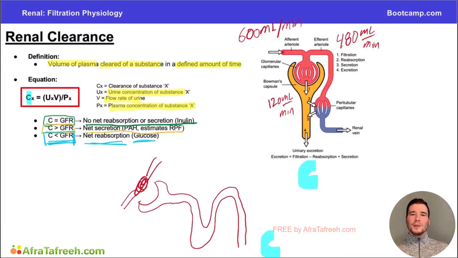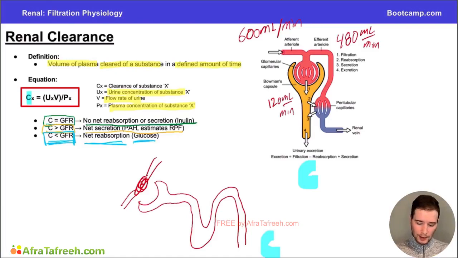So glucose is a substance that we can filter at the glomerulus, but we don't want to lose our glucose usually in a healthy kidney and a healthy individual, right? We want to retain our glucose. We need that glucose for energy. Additionally, amino acids are another thing that we retain 100% of, even if they get filtered at the glomerulus. We have lots of transporters to bring them back in the body quickly because we need the glucose for energy, and we need the amino acids for protein synthesis and overall well-being.